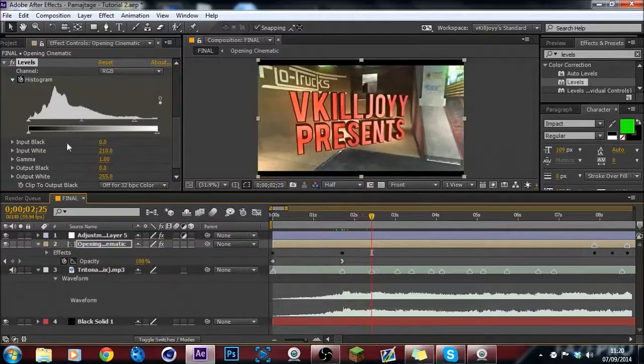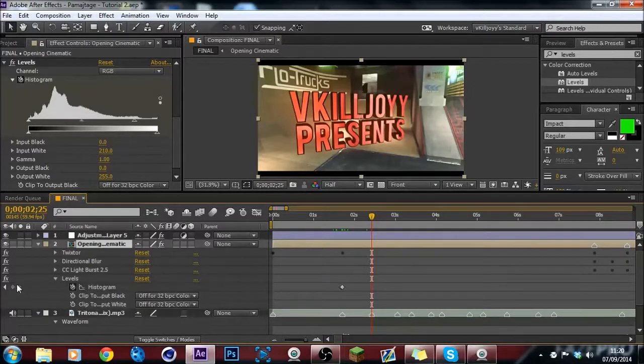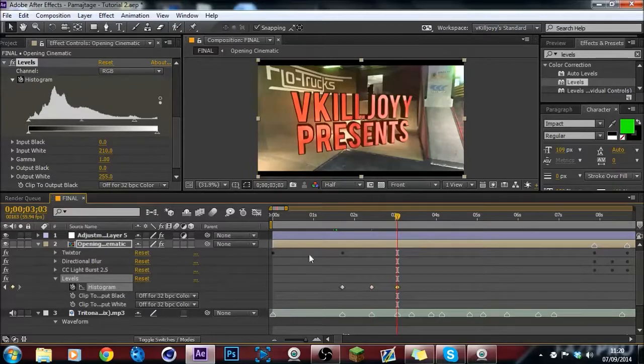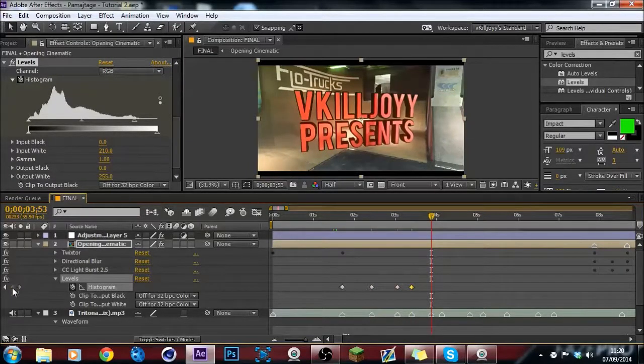I'm going to go to all these keyframes, all these frames. Let me actually click E on here and go into levels so I can do it on here instead. This will be easier. And on every one of these, I'm going to put a keyframe. This is the easier way of doing it.